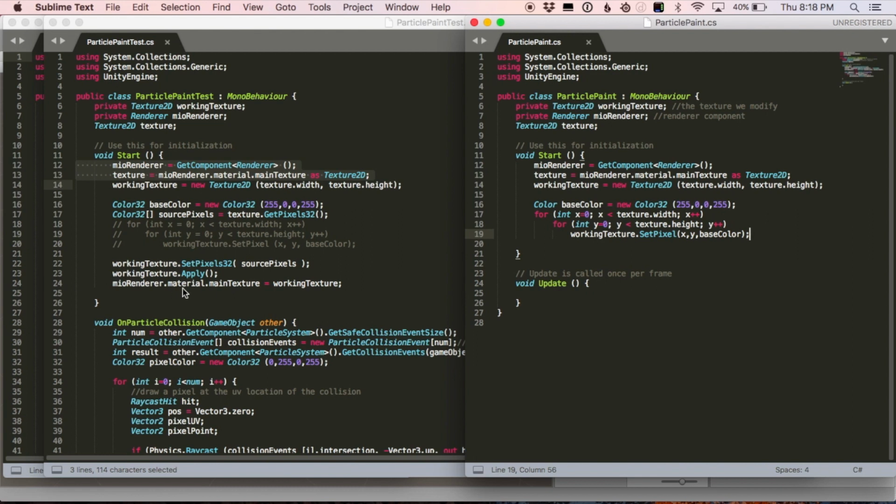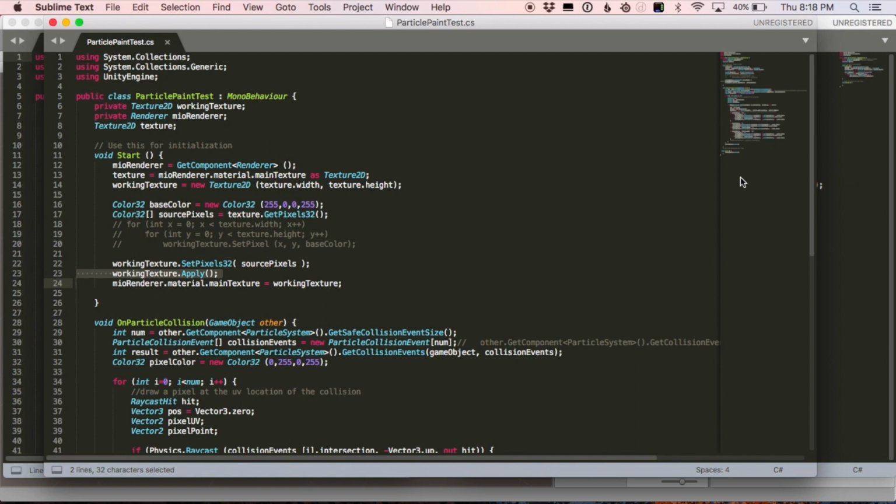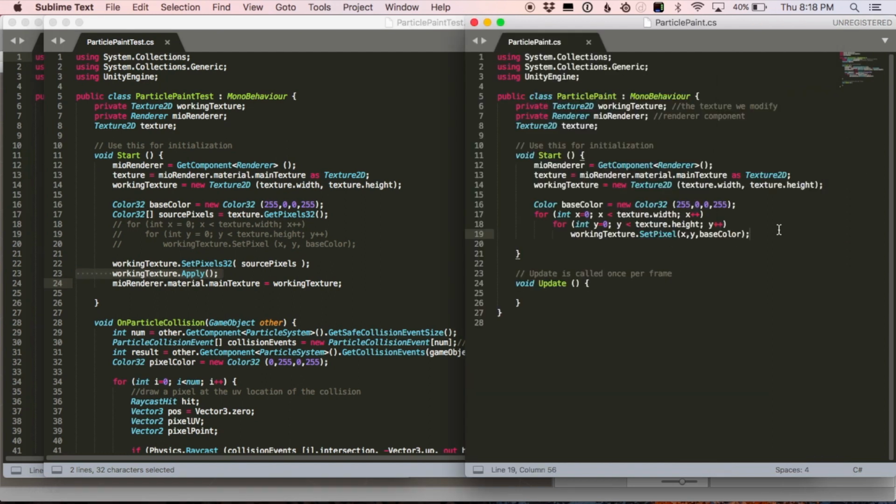And that's what this line is down here. This Apply line uploads it to the video card.